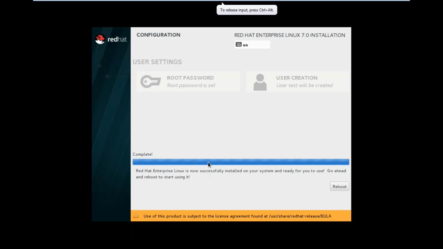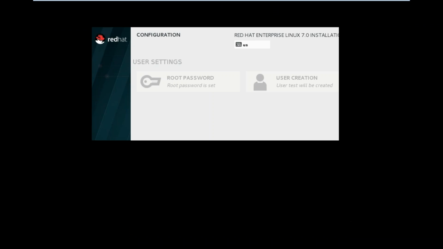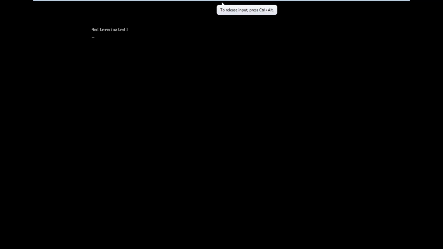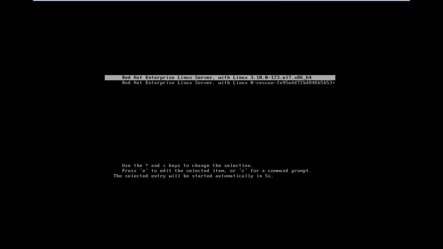So now we can see that this installation has completed. After completion of this, we can reboot our machine by clicking here. And after rebooting, we will have a newly installed RHEL7 machine.